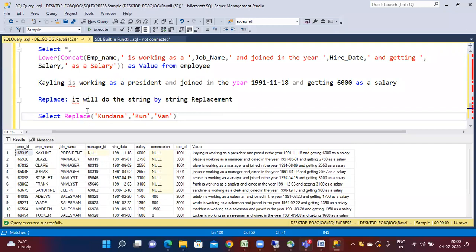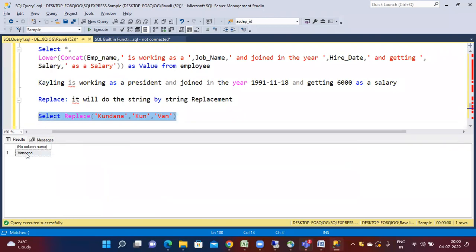When you are doing a string by string replacement, I just wanted to replace a string within this given string. I am searching for KUN, and if it finds it, I'm replacing it with VAN. See, Vandana. The Kundana, in place of KUN, I just replaced with VAN.